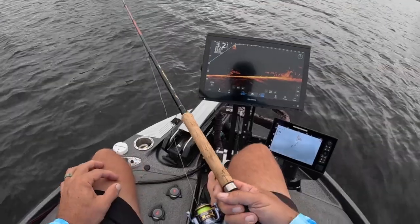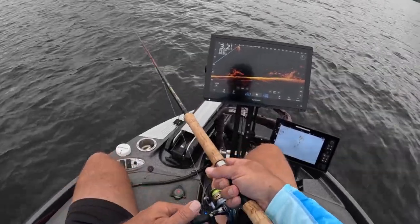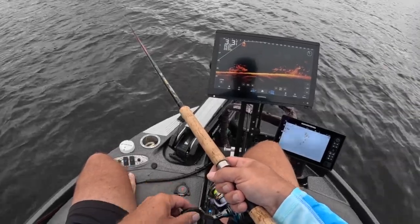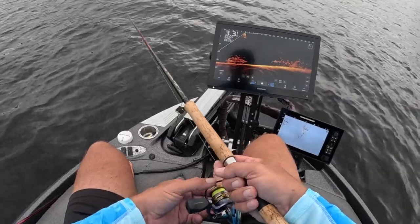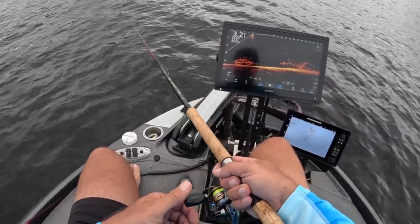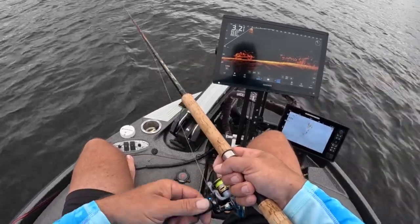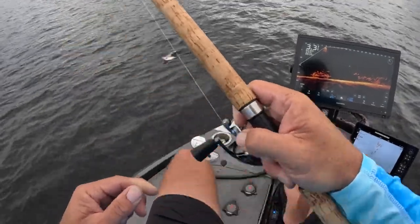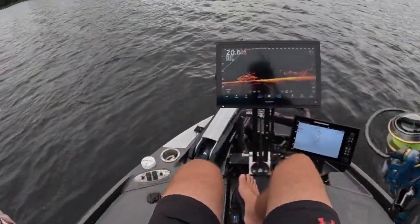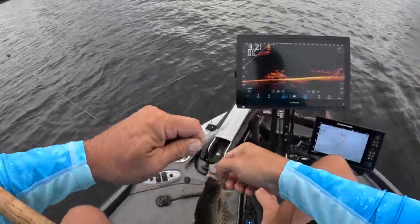There we go. All right. In it to win it with that one. See how it's falling right into the heart pocket. If I see that some have missed it, I'll drop right back down. There is the drop. And there he is. Oh yeah, good fish. Good eating size fish. Love these size fish. It's a 10-inch fish.